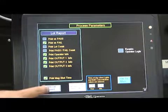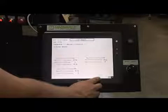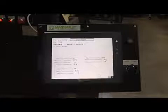Once the parameters desired for the report are selected, press the View Lot Report button located on the bottom left of the screen. This will bring up the Lot Report screen and puts the parameters into a report format that is easy to read. From this screen, the operator can print the lot report by pressing the Print Lot Report button located on the bottom right section of the screen.